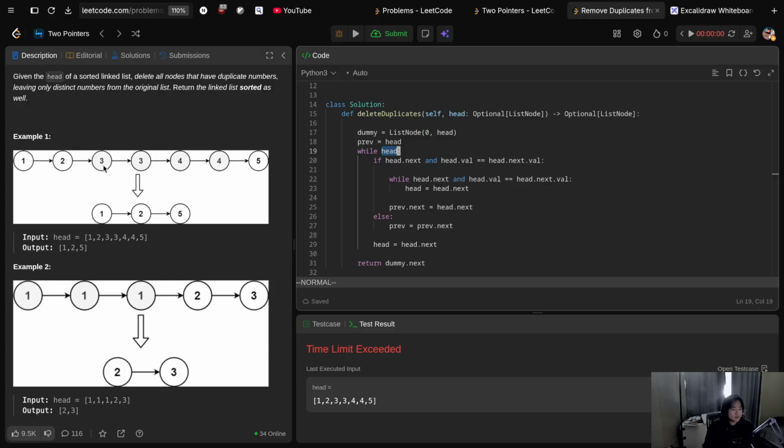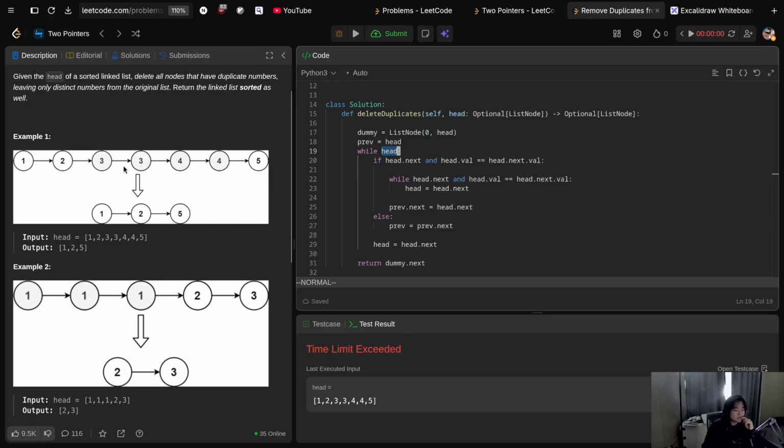Then we're going to check right now. We're actually the same. So actually move head along until they're different. While head.next exists and head.value and the next.value are the same, move along.